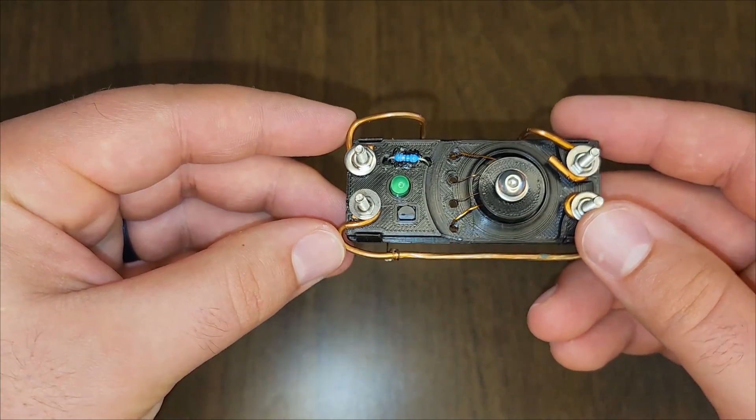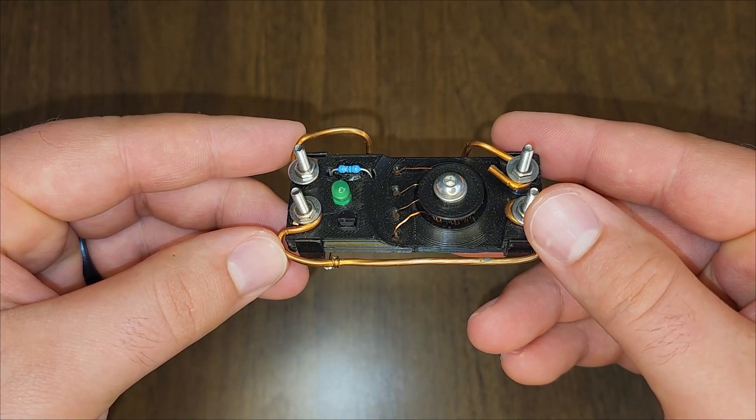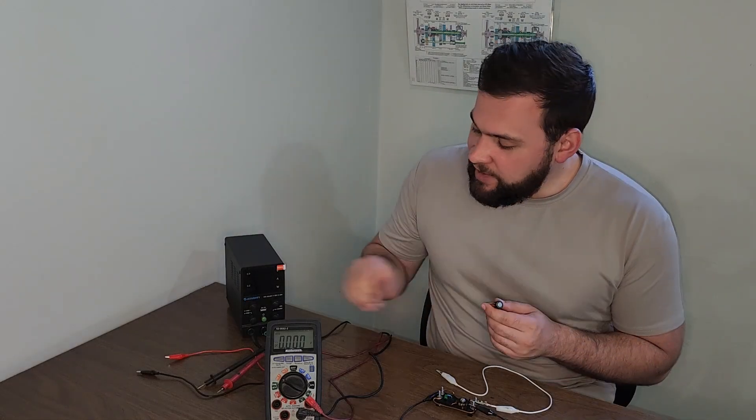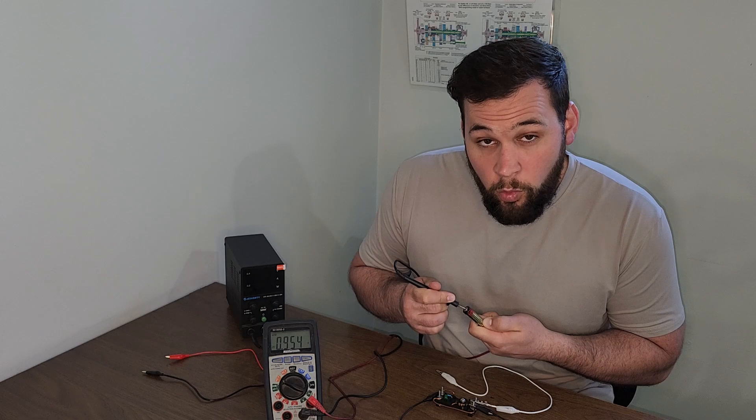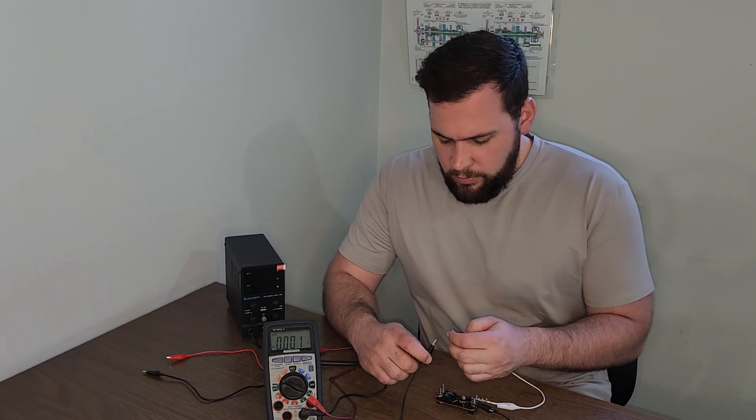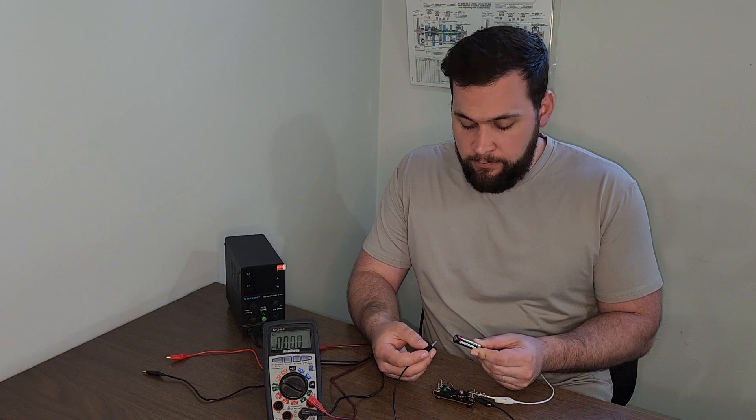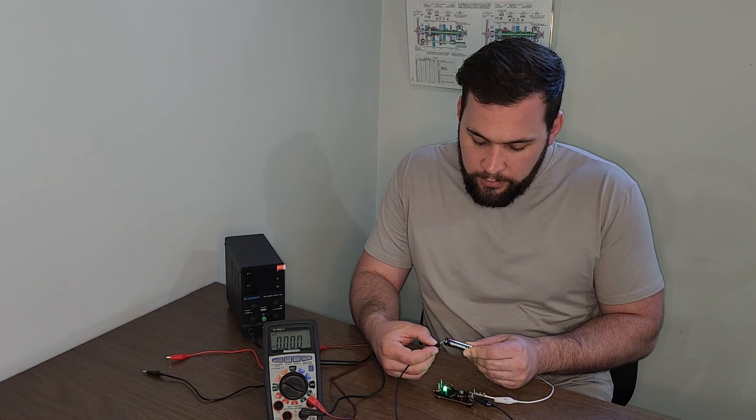Now I built this to work for my aluminum air battery which puts out 1.2 volts but any other battery will work. I can take this weak AA battery right here. As you can see here it's sitting at just under 1 volt. All I need to do is tie this into my circuit here and hooking it up to my joule thief will get the exact same results. And I think that's pretty cool.